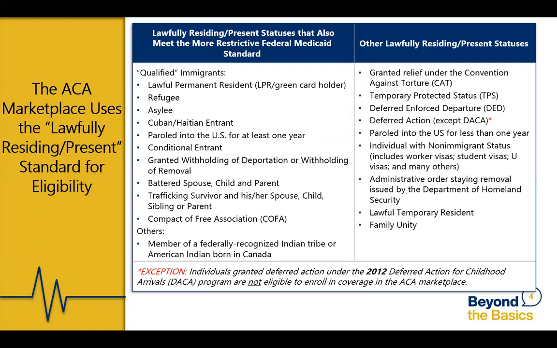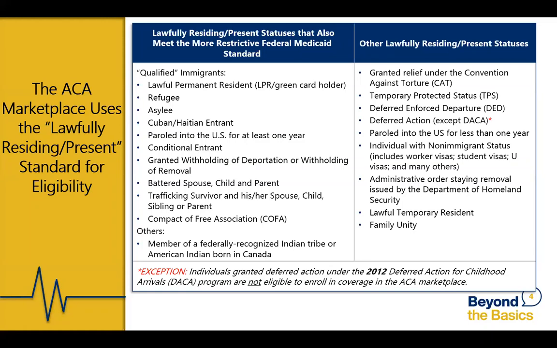People who are eligible for Medicaid are considered qualified immigrants. This is the distinction that was put into the law in 1996. And those qualified immigrants are generally lawful permanent residents, sometimes referred to as people who have green cards, as well as people who have been granted permission to either come to or remain in the United States for various humanitarian reasons. So they include refugees, people granted asylum, people who are considered Cuban or Haitian entrants, and people who have been paroled into the US for a period that is expected to last at least a year.